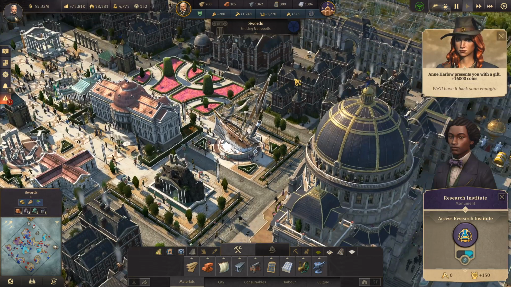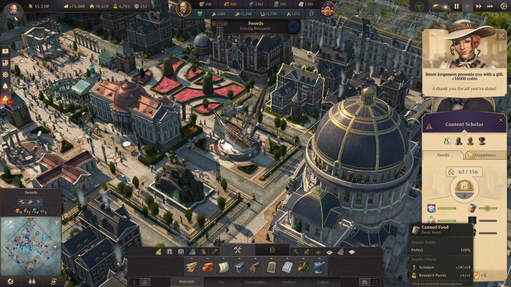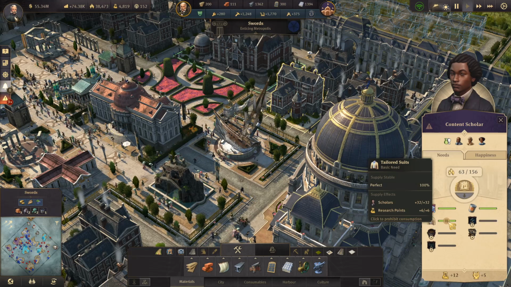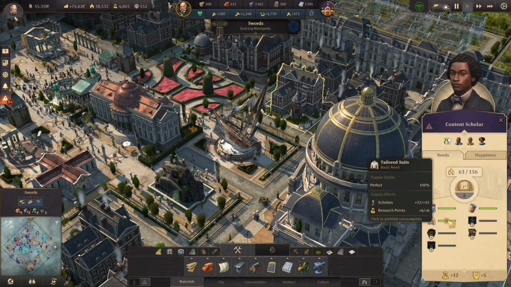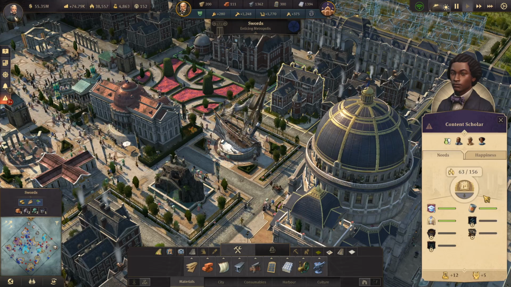If we have a quick look at one of our scholar residences, we can see how we're faring. We obviously have the university requirement fine. Canned goods and tailored suits is actually fine as well, although not necessarily. It looks that way, but we're not actually producing them. We haven't actually planned for it, I guess you could say. We just have some lying around in storage, and canned goods we are making, but probably not enough for the amount of scholars we've just obtained.